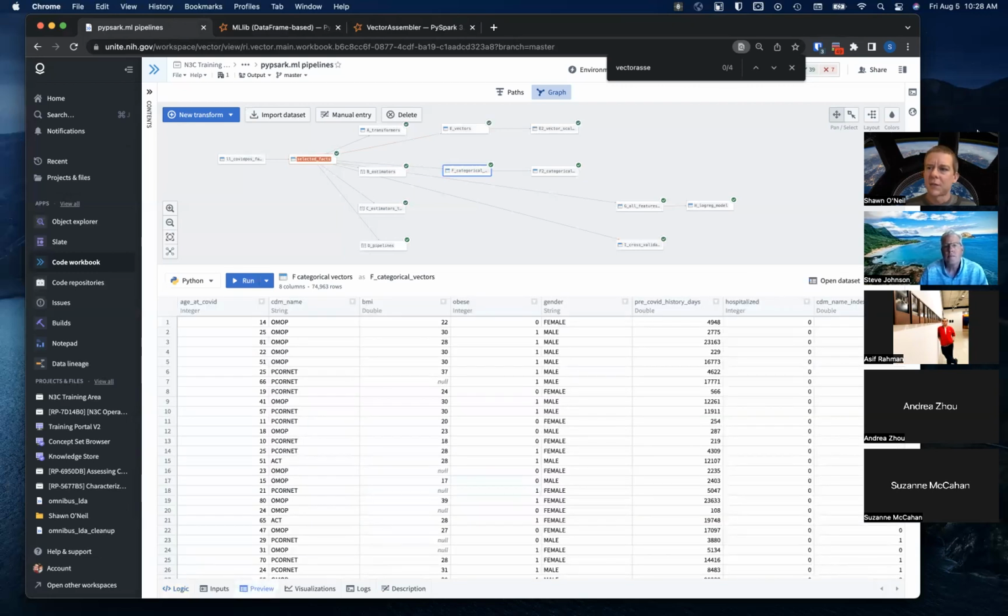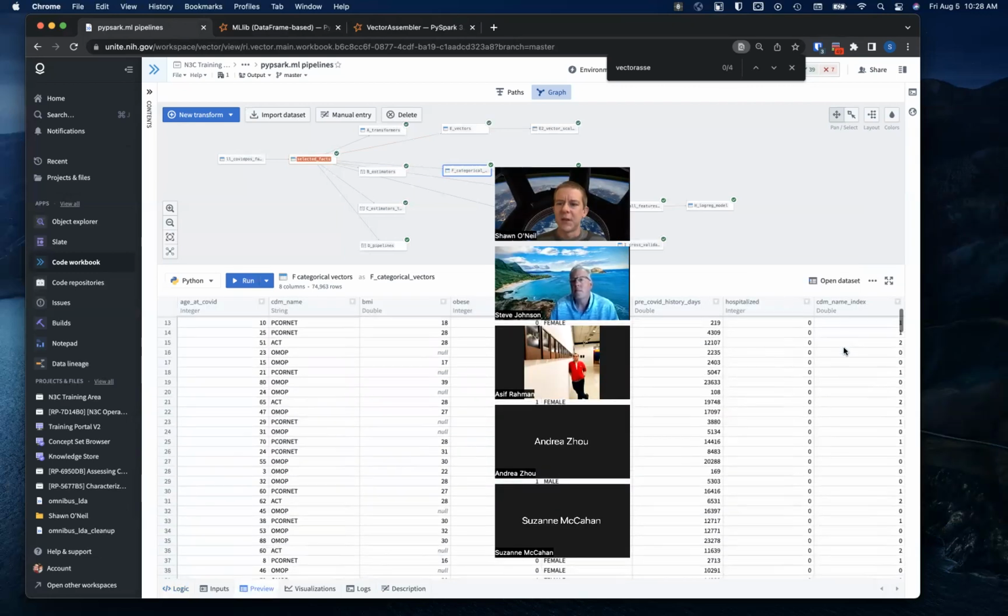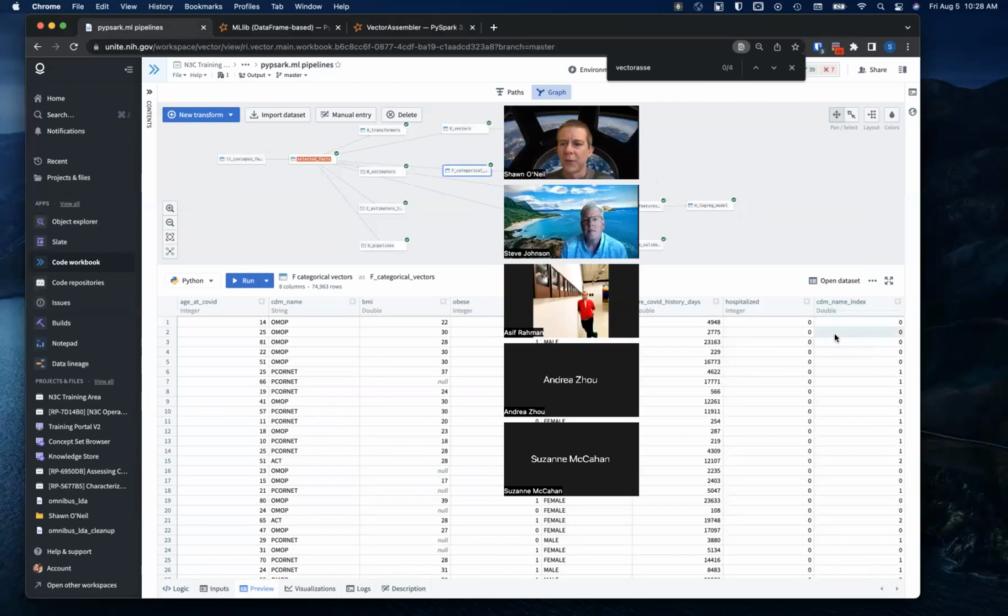So in this case, now I have this CDM name index column, where OMOP is 0, pcornet is 1, and ACT is 2. That is what we're going to turn into the one-hot vector.